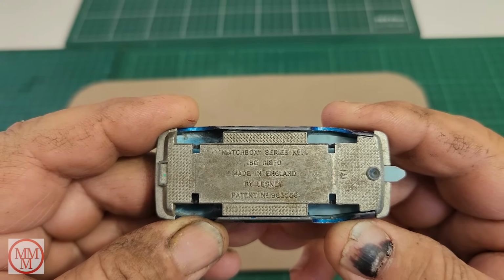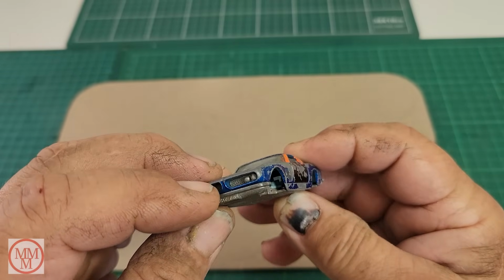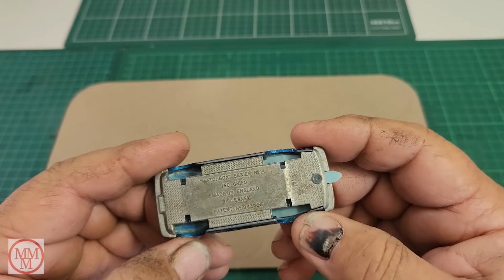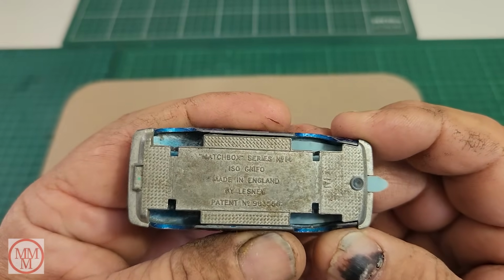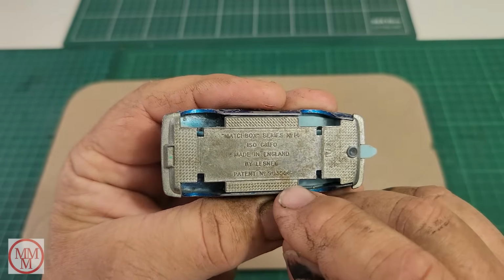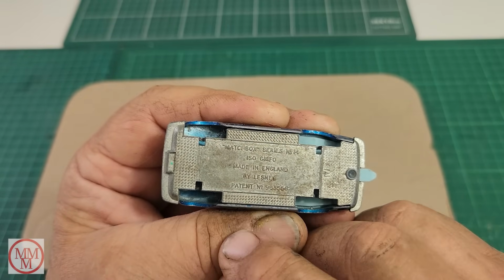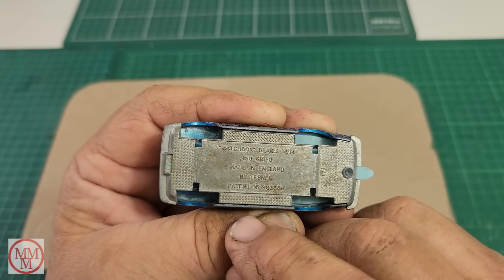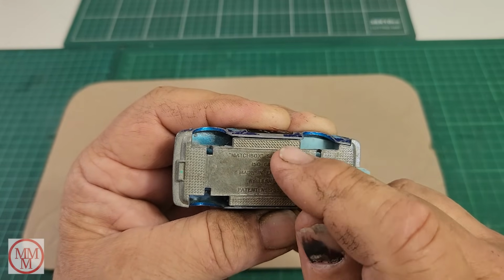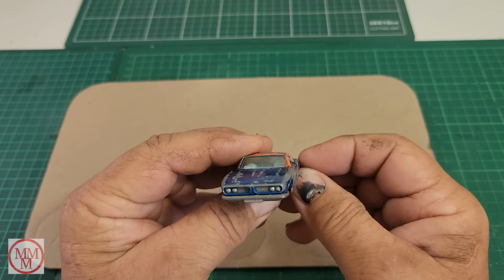The base of this model is held on by inserting the headlights and grille through the front of the body and then securing it at the rear with one rivet. Quite simple really. Nice design the way they've incorporated the headlights into the retention of the base. Now the base has this checker plate pattern on it, which I love. Apparently there's 3 different types, all to do with the angles of the checker plate. Some go a mirror image like this one, others all go to the right and some go all to the left. So if you've got one, check it out, see what sort you've got.